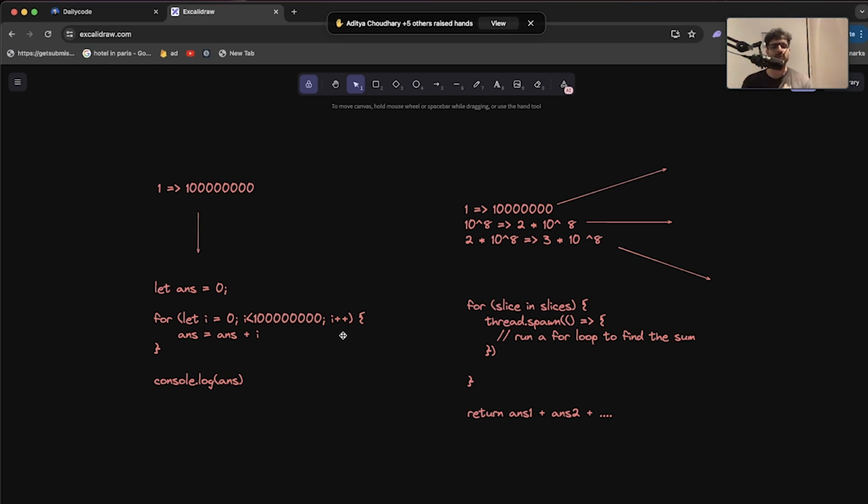You can't just assume I write a for loop in Golang and it will be extremely fast. It will run on multiple threads. No, you have to write code as an app. As a developer, it's your responsibility to write this code to spawn threads, to tell the compiler of Golang, of Rust, please break this job down into 10 parts and individually do these on 10 different threads and eventually accumulate them into an answer variable.